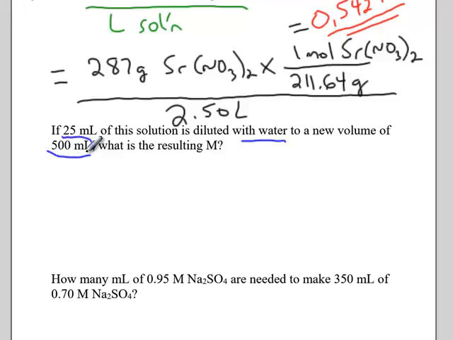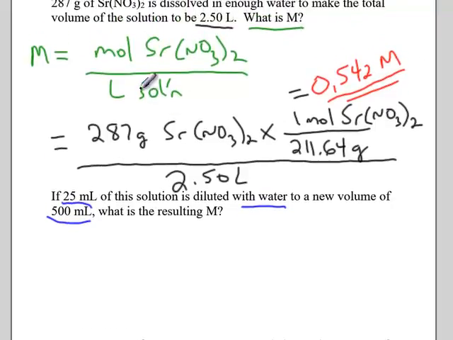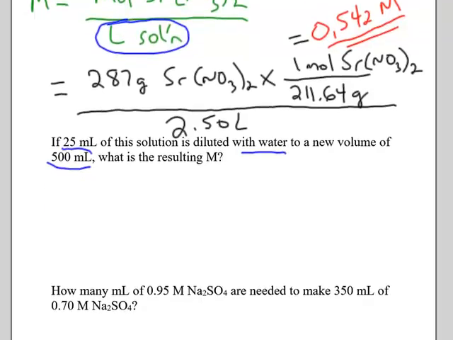Well, if the volume of the solvent goes up, you can see in this formula, if this part of the fraction goes up, capital M molarity has to go down because we're dividing the same number of moles by a larger denominator. That gives us a smaller answer. So when you see a problem like this, there's a dilution shortcut.